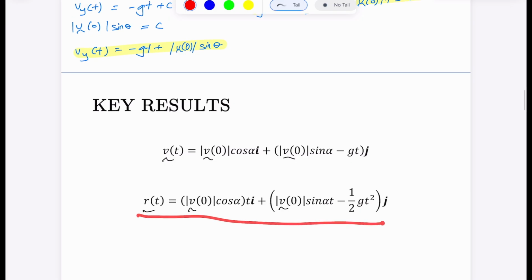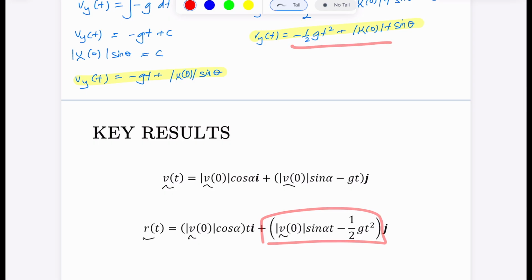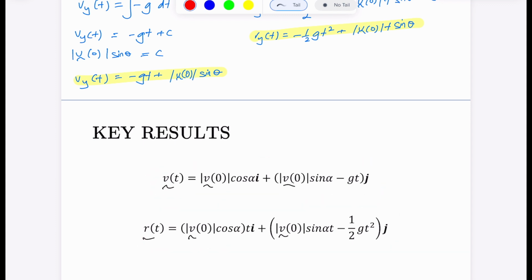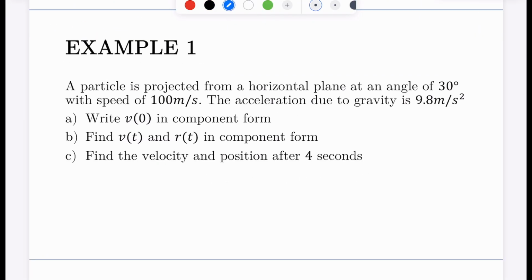And in a similar way, this is our displacement equation. So again, it's literally just the horizontal displacement with an i unit vector indicating that this is in the horizontal direction. And this is our vertical displacement equation that we literally just derived with a j stuck on to indicate that it's in the vertical direction. So this is just a compact way you can think about it to summarize the formulas for the equations of motion for our projectile.